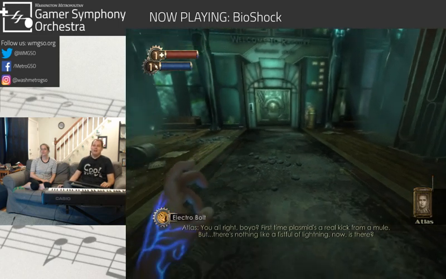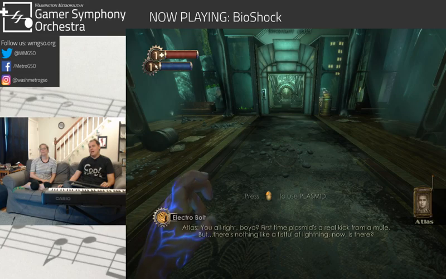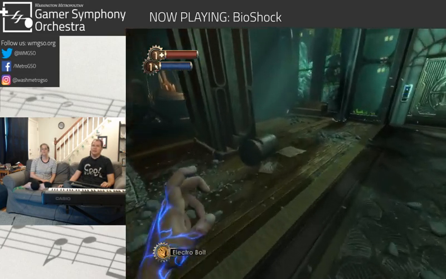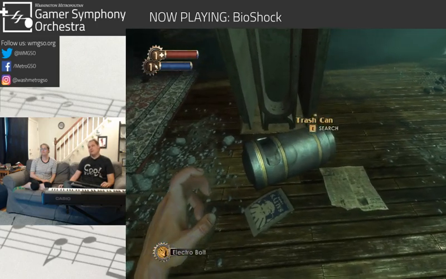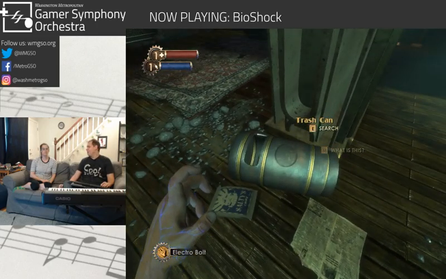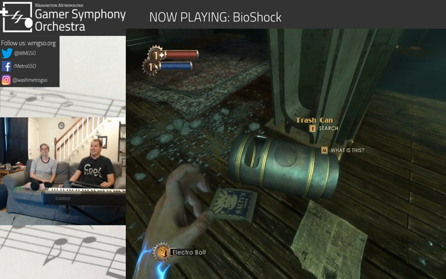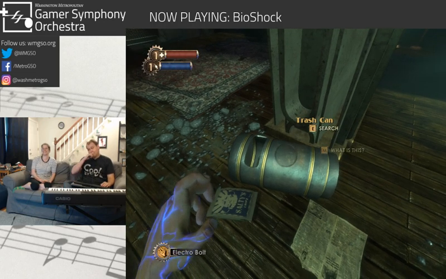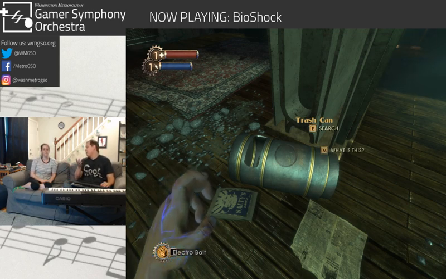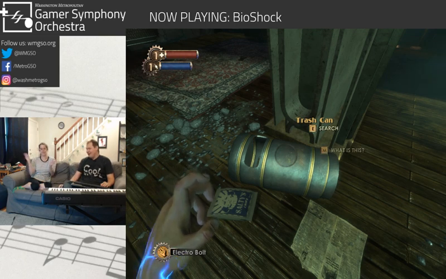But objects function quite differently. Not quite differently, but for example, this trash can doesn't make a lot of noise. So it doesn't shout to me to pick it up. Some games do that, right? Like a power up falls and it makes a loud noise to tell you. Like a ding ding.